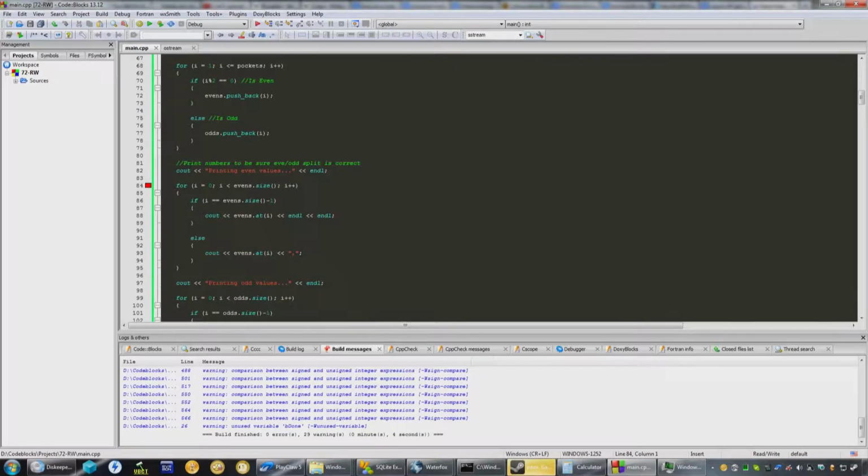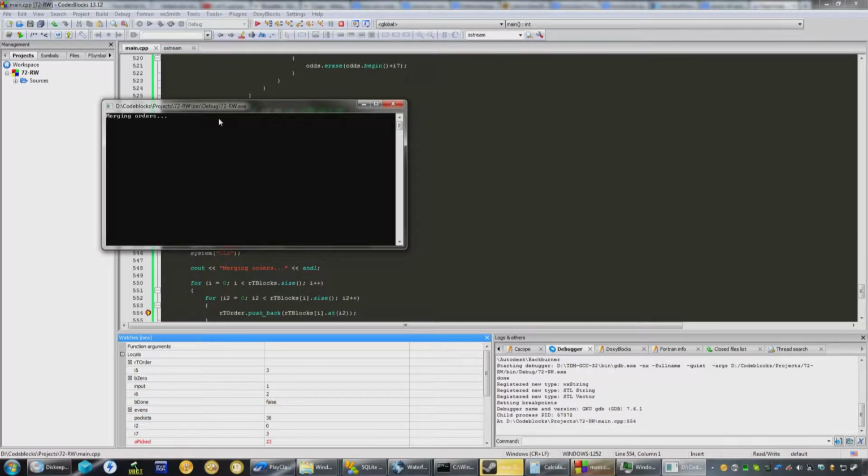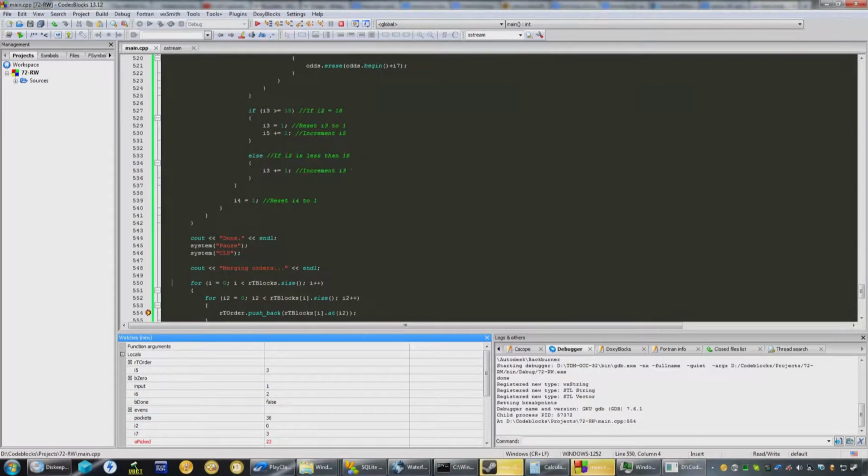So, no errors. Lots of warnings though. That's typical of code that I write. So, 36. Let's start with a general number here. Alright, merging. So now.